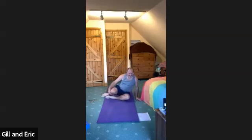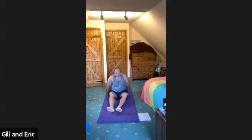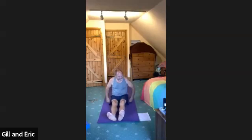Okay, so we're going to go for our shoulder stand. So I think we'll do shoulder stand and what I would call a half plough. So I'm not trying to encourage you to touch the floor behind you. If you want to do that, that's fine. Quite often you can do the plough just having a chair behind you, or you can just imagine there's a chair behind you. So we're going to go up into our shoulder stand.